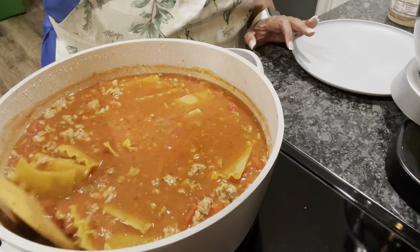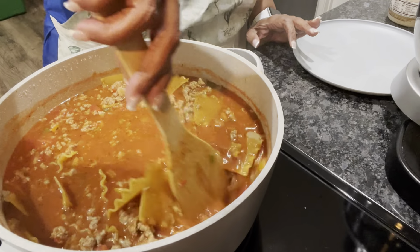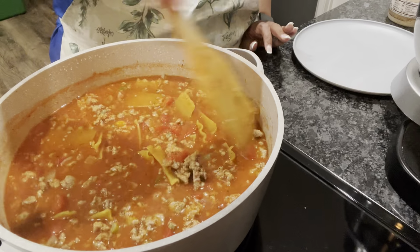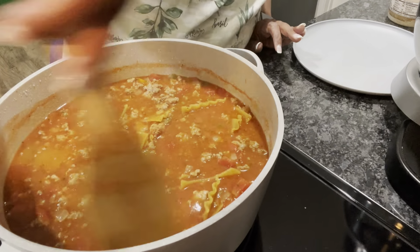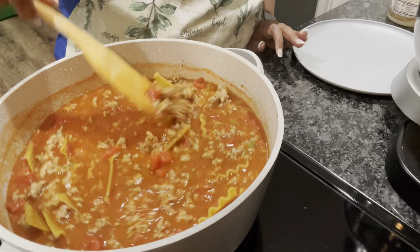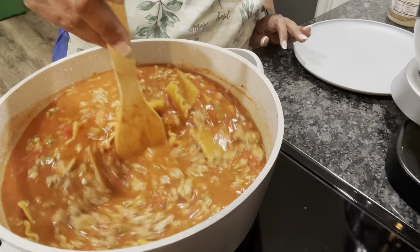Pour those into the mixture like that. And we're gonna let these cook. Alright, we're gonna let them cook. I'll let you know exactly how long they're gonna cook for. Probably about 8 minutes or so. We'll see exactly how long. But right now we're just gonna let them do what they do, okay?